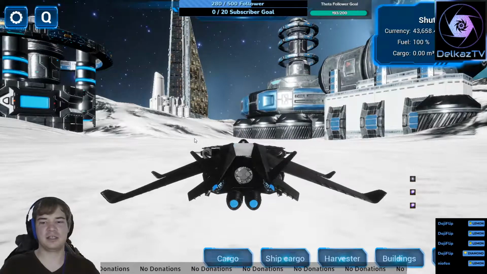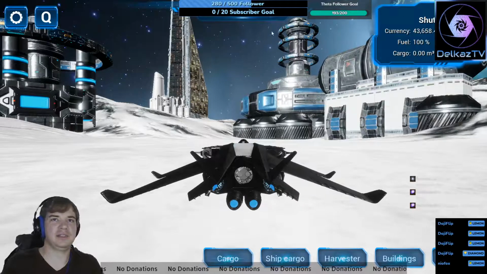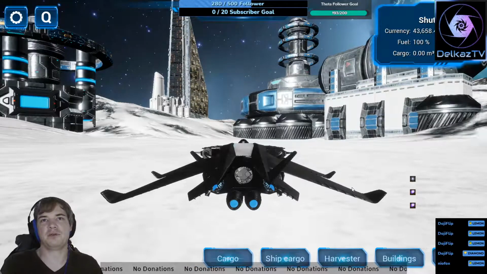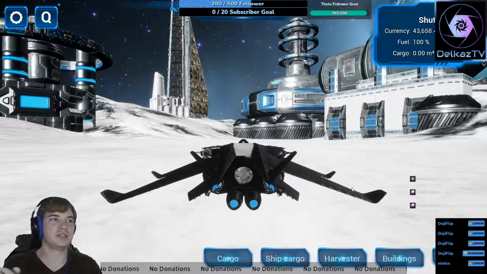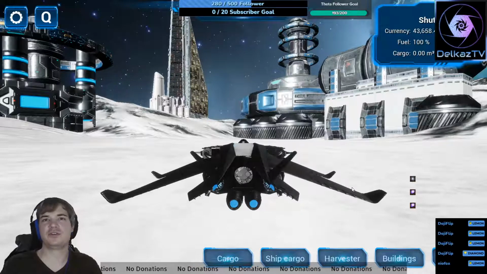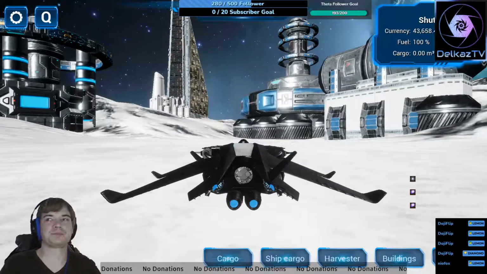So that's a nice reduction in materials, and those are the two buildings that have been changed in this patch. Like I said, the interstellar platform, or launch pad, I'm sorry, is going to change, and the thorium especially will be significantly reduced. So I believe that will be coming in the next patch.